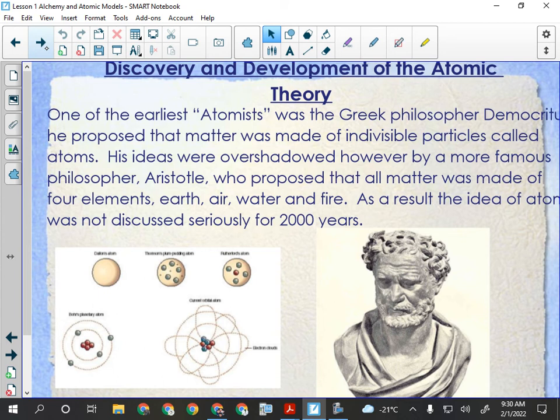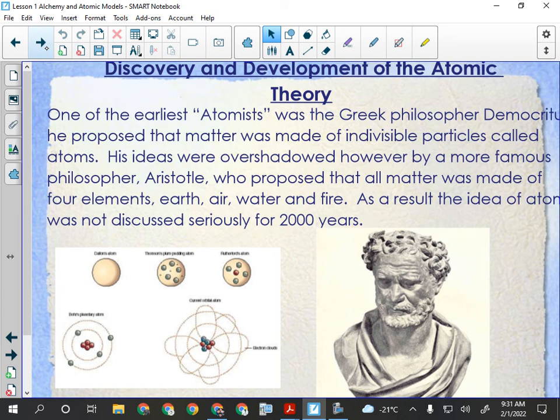These are just practical explanations for something that they experienced. Okay? And so it made lots of sense to them. So when this guy, Democritus, came along and said, I think everything is made up of these tiny little particles that you can't see, people are like, that's dumb. Why would you say that? Obviously, everything is made of earth, air, fire, and water. Why are you trying to make us believe in stuff we can't even see? We can see this. We can experience this. This makes sense.